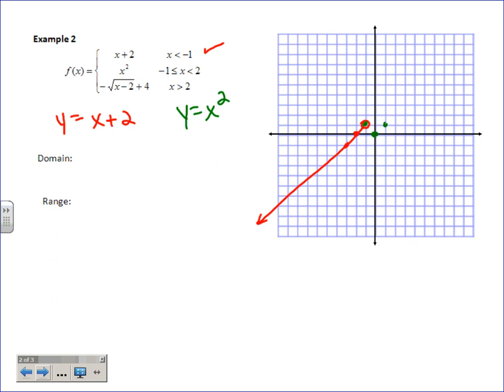And then should I put in 2? I know it says that it's not included, but I always put in the end numbers. Just put an open circle there. So put in 2 and you find out it's 4. So 2, 4, and what did I say I should put there? Open circle. And don't we know that this is just a big parabola, right? But we're only graphing a little portion of it. So try and make it look like a parabola the best you can. Don't just connect it with straight lines, because you know that's not what happens. You know that's a parabola.